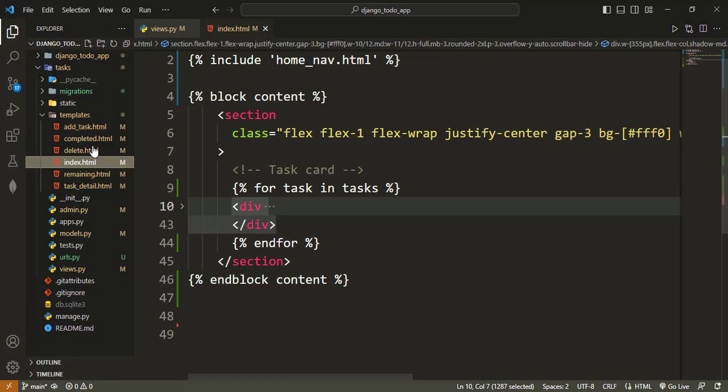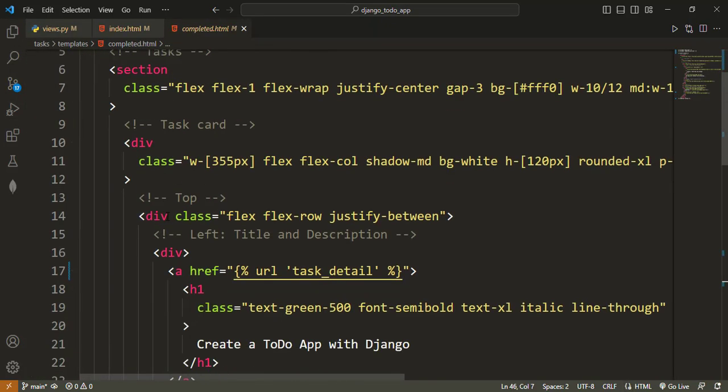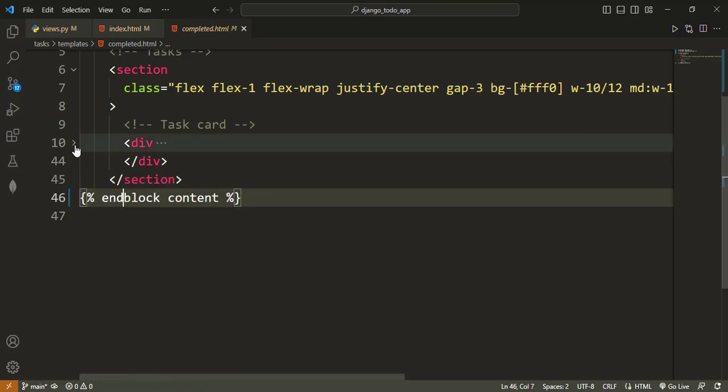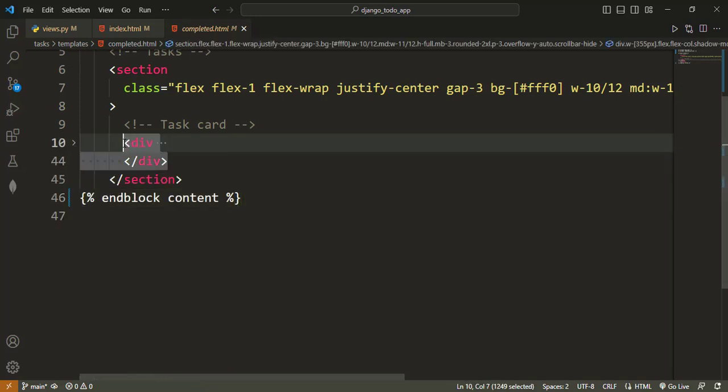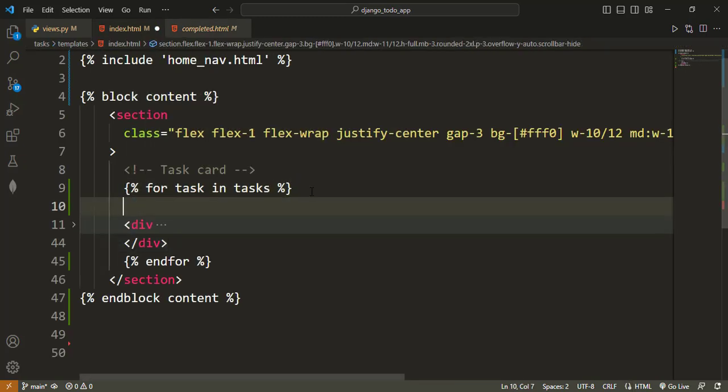So I can go into the completed.html here, then copy the task card for the completed, come back here, and then we can also declare logic here. So for task in tasks, I want to check if the task is completed, or if completed is true, then render the completed tag. If it is false, then render the uncompleted tag.